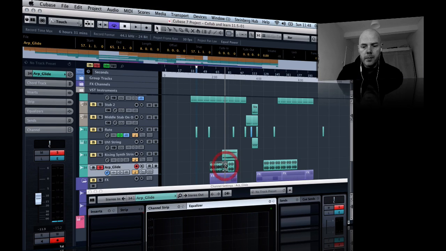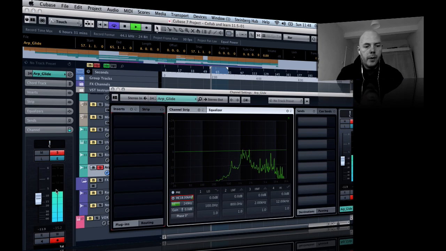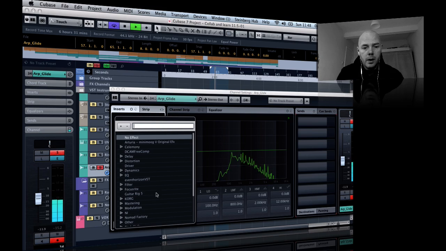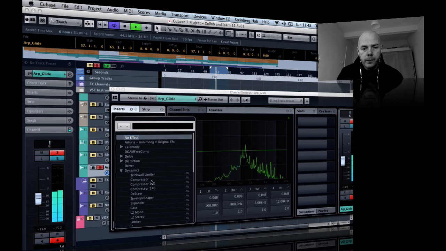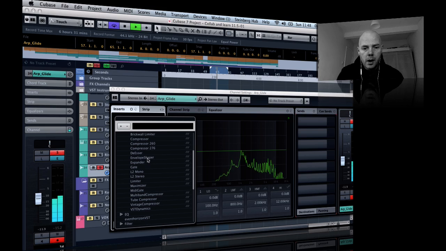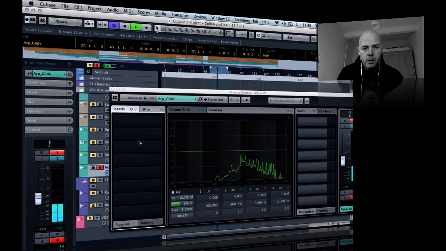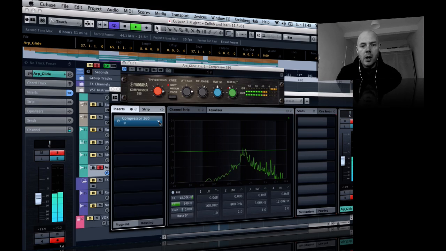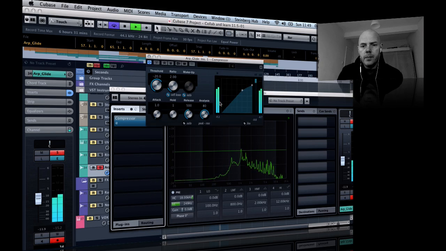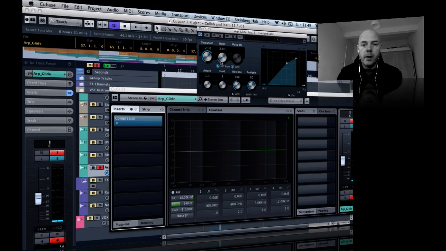Let me just loop this. So look at the fader, look at the jumps up and down in level. So we've got like a kind of average level down here, and then it jumps up. Feels a little bit wild. I just want to tame that. And let's come down, dynamics. Let's get the wrong compressor there. But you could easily use that one. Let's come back to this. That one previously, I've got to say, is not in the default Cubase bundle. That's an extra plugin. So let's come back to the Cubase one.